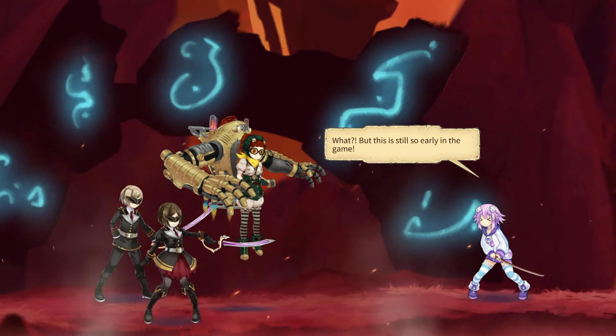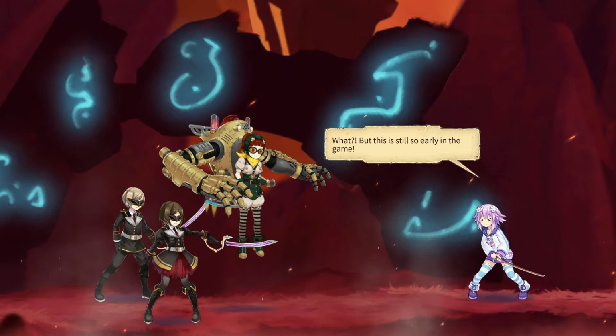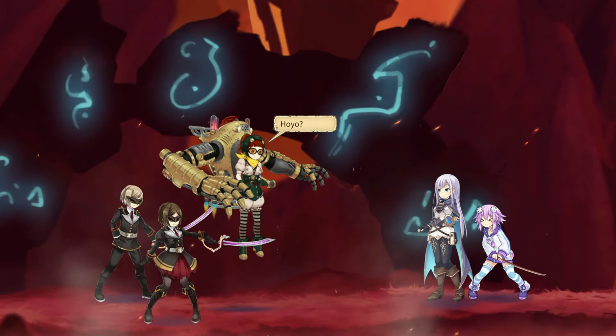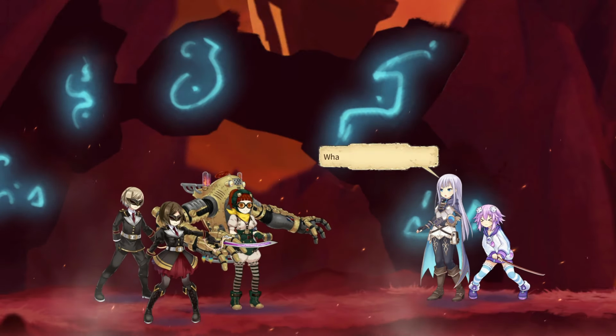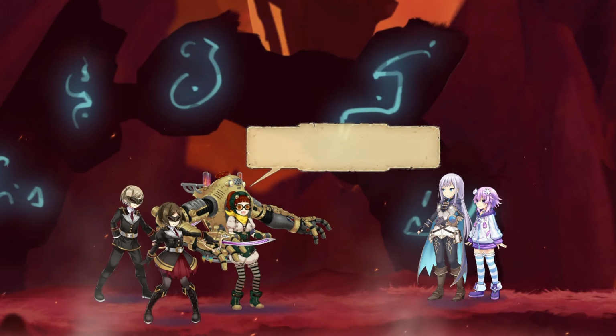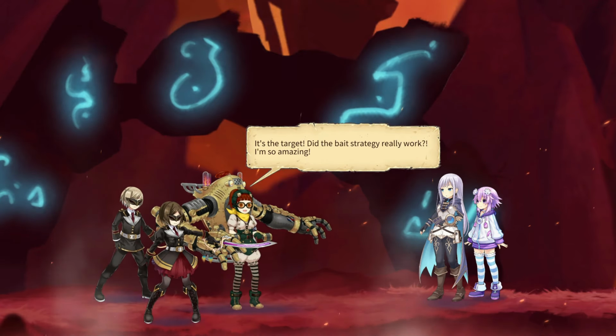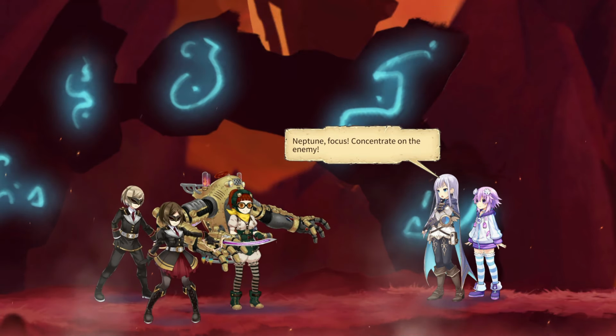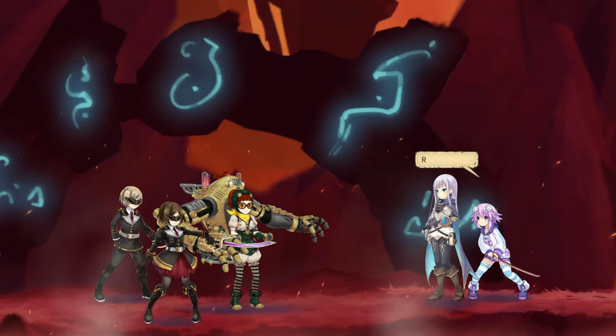What? But this is still so early in the game. Quail? What are you doing? It's you! It's the target! Did the bait strategy really work? I'm so amazing! Neptune, focus! Concentrate on the enemy! Roger!